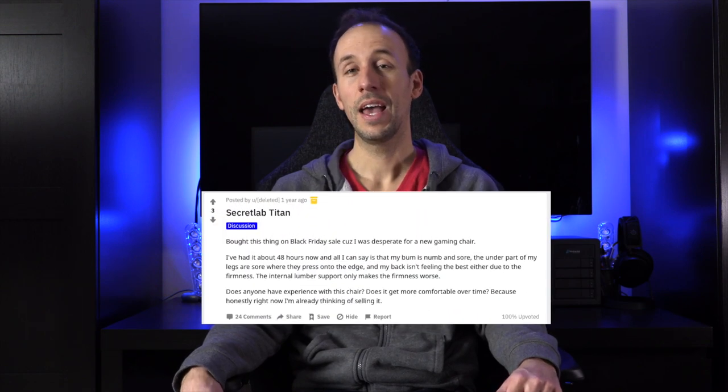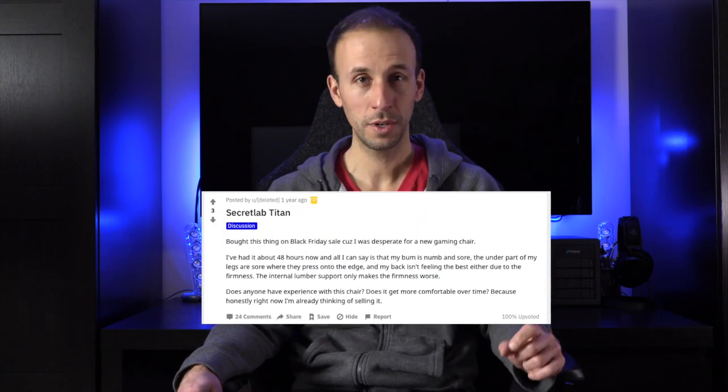I imagine I'm not the only one experiencing this. In fact, I did a search and found a Reddit thread with others experiencing this exact issue. Also, when I work, I often like to sit on the edge of the chair, and because of the angle, it makes sitting on the edge of the chair uncomfortable because it's not level. I wish they would have gone with a level seat — I believe this would make a huge difference.